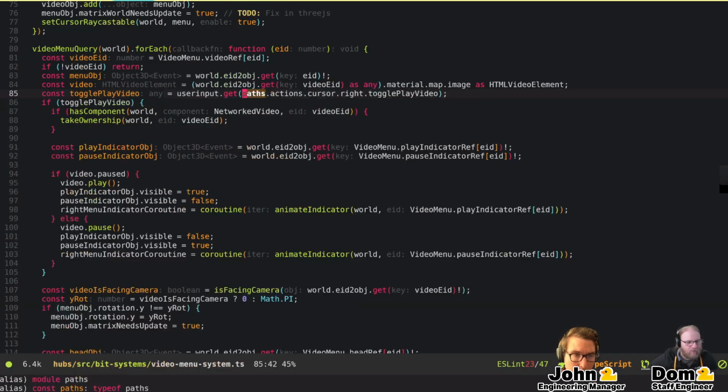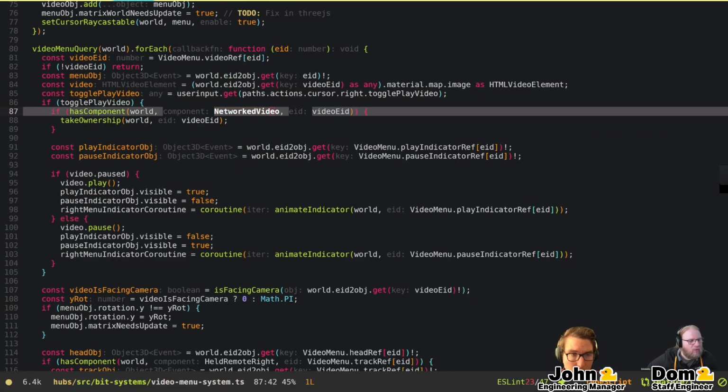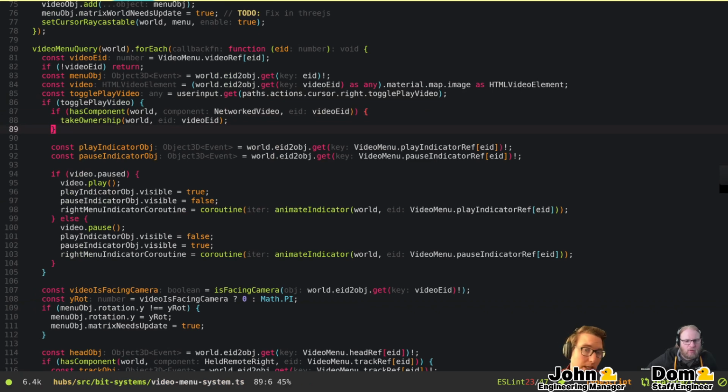If the video is networked, then make sure to take ownership, because otherwise, when your client changes the video state, the playback state, no one else will care or notice. So you've got to get ownership. But then do whatever you want to do. If you want to just play the video, great. Or pause the video, great. If you want to play an animation, for example, like we do with the play button, well, do that. Here we're checking for whether you clicked the toggle play button action, but this could be like, if there's a collision with this thing, then do this. There's nothing special about the collision triggering it. It's just another thing that can happen.